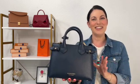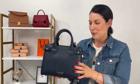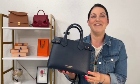I feel like it's a trendy piece, but it's a very classic trendy piece, if that makes sense. You guys know I try to stick with very classic neutral styles because I want my handbags to be in my collection forever. But once I saw this one in the outlets here, I was just so drawn to it. And when I saw it in the outlet over there, I low-key kind of screamed and I was like, oh my god, I'm going to get this at an even better deal.